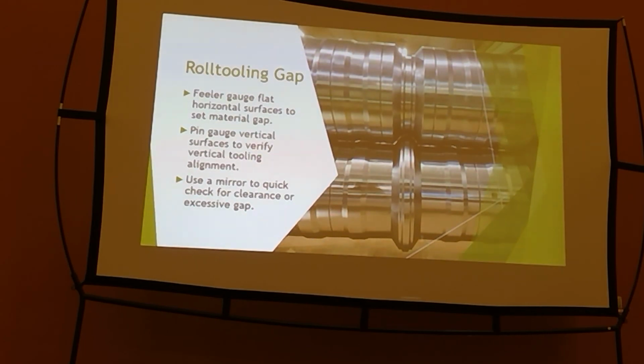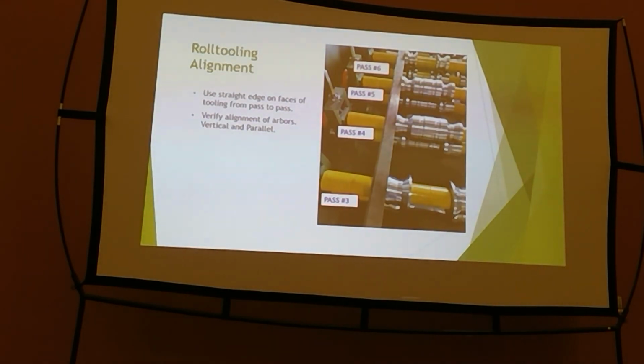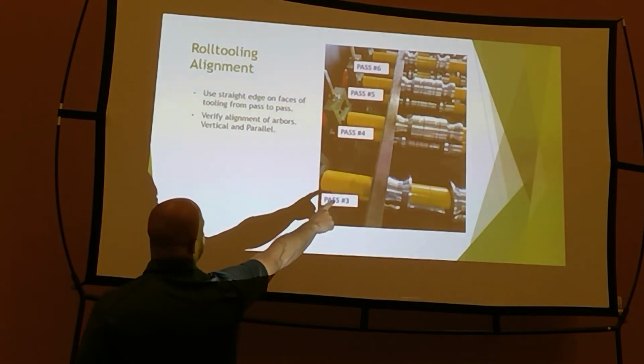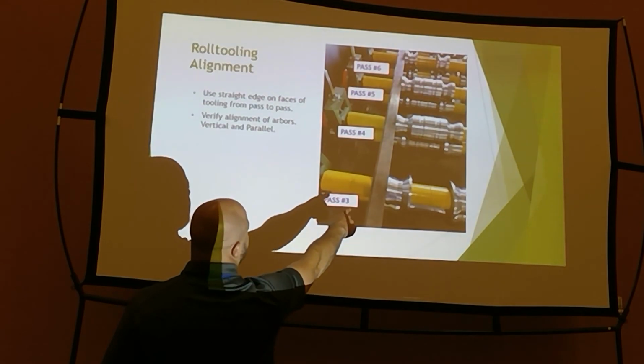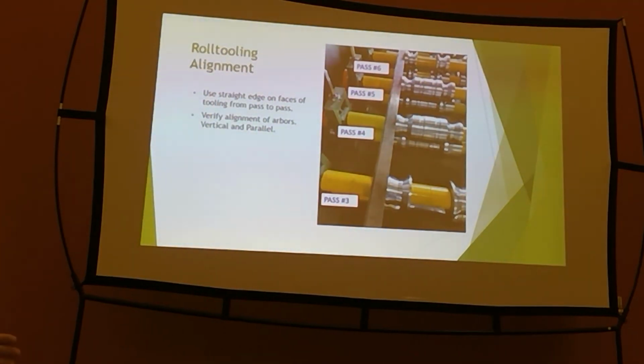Talking about alignment, one of the things that we do, and I'd say it's fairly common in the industry, if you have a Bradbury machine on a panel line, you're going to be able to do this. You'll be able to take a panel or a straight edge and go from the face of the tooling in many areas on your Rollformer and make sure that's still in alignment.